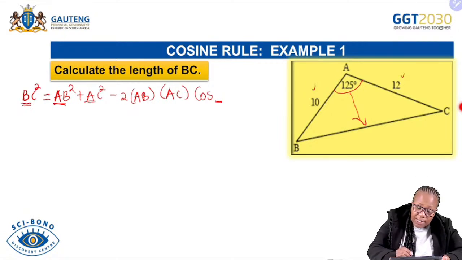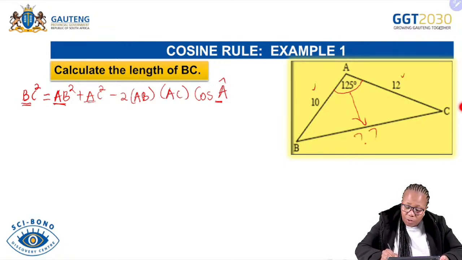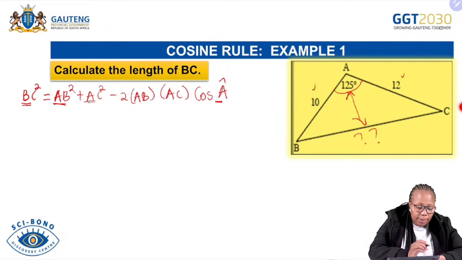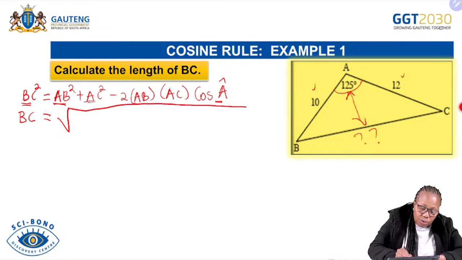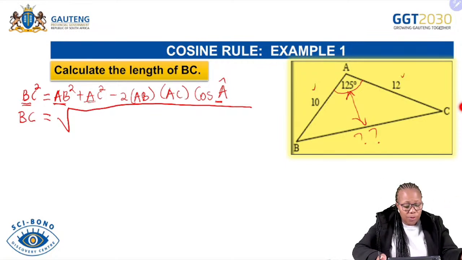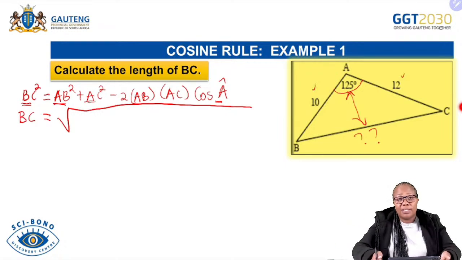So which angle is that? That is angle A. Do not take any angle, grade 12. It must be an angle that is opposite the side that you will be calculating. All right. Correctly notated now. And then we can now substitute, okay? As we continue, remember this side, we will be left with only BC. If the side loses an exponent, this will gain a square root of whatever is on the right-hand side. We were supposed to have a plus minus if we lose a square root on the left, but because we are looking at the length, a distance can never be negative. Negative is only showing the opposite direction, so it will always be a positive, grade 12.